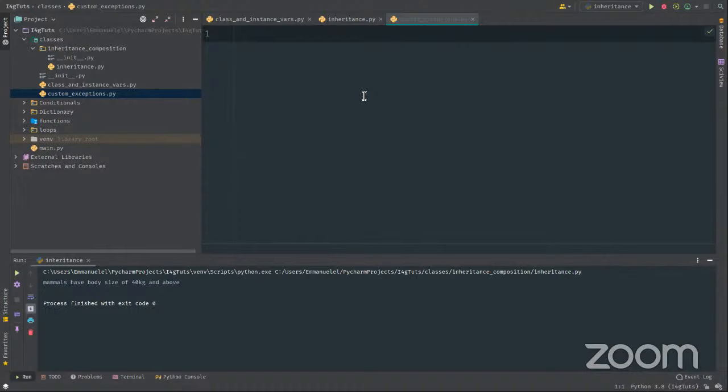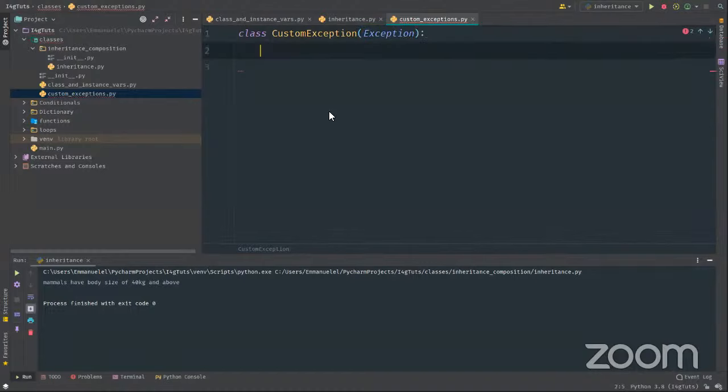So let's say I want to throw a custom exception, right? Say class custom exception, then I can derive that from exception, right?